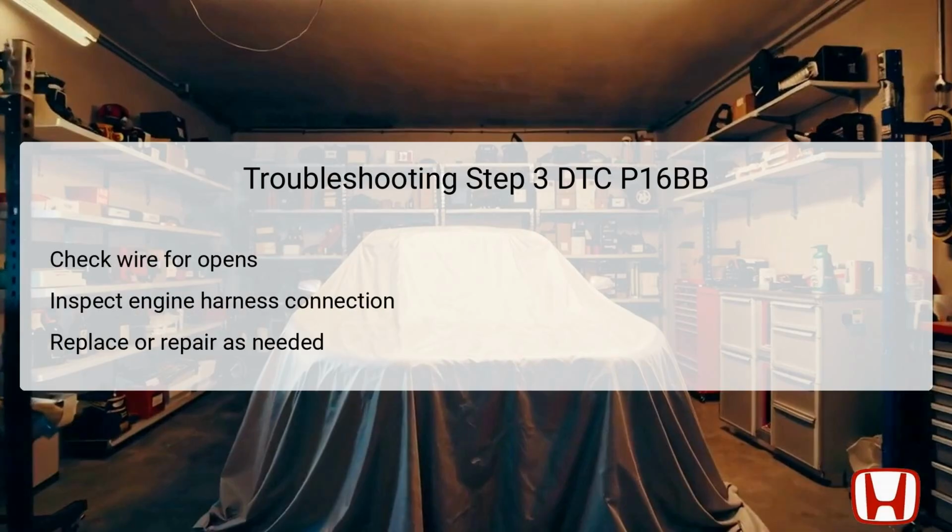If satisfactory connections are confirmed, the technician can proceed to the next step to check the wiring integrity. The third step involves checking the wiring for any potential opens, particularly in the wire between the alternator and the underhood fuse relay box via the engine harness. This step requires careful examination of the wiring for signs of damage, fraying, or disconnection that may inhibit proper electrical signaling. If the wiring appears intact and the harness connection is confirmed to be okay, the next action would be to replace the alternator, since it may be malfunctioning due to internal faults.